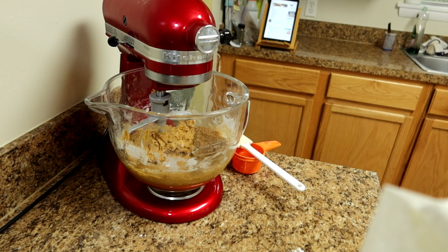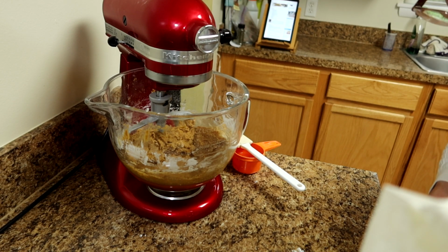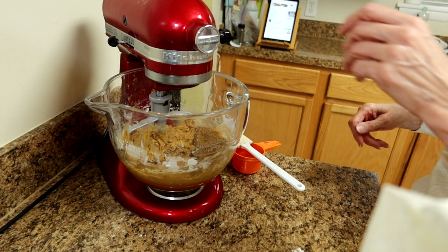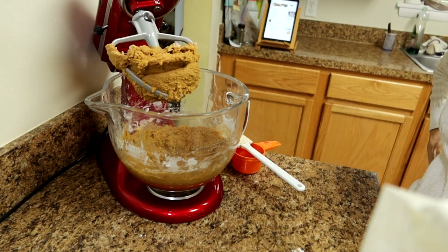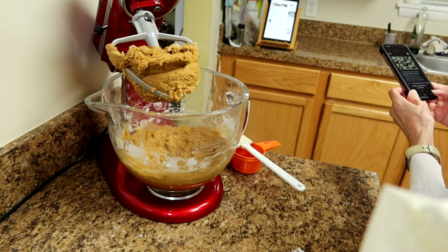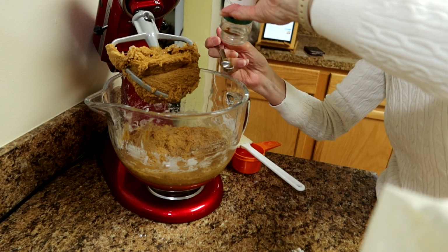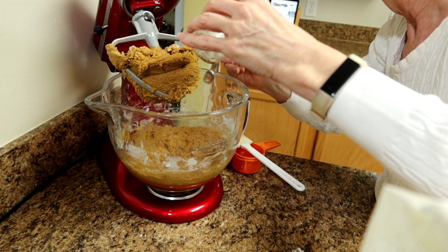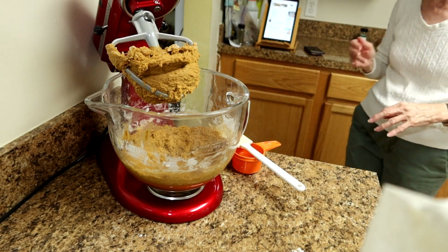Okay, can't find the cardamom. Hey Google, is there a substitute for cardamom? Cinnamon and nutmeg are widely recommended as cardamom substitutes. Huh. Nutmeg it is. We have nutmeg. Okay, I already have cinnamon in this, so I'm not putting cinnamon in. We're going to use up this nutmeg. Yeah, that's close enough, I'm sure. 1/4 of a teaspoon.